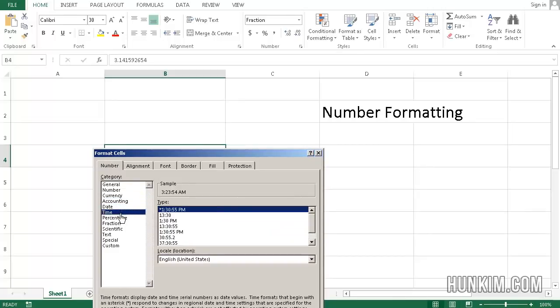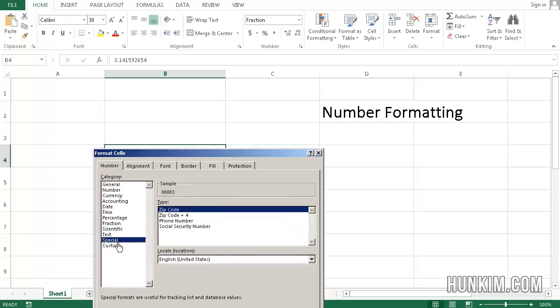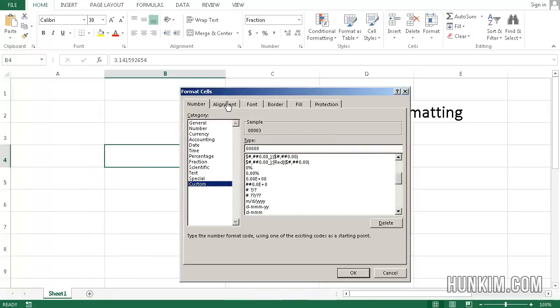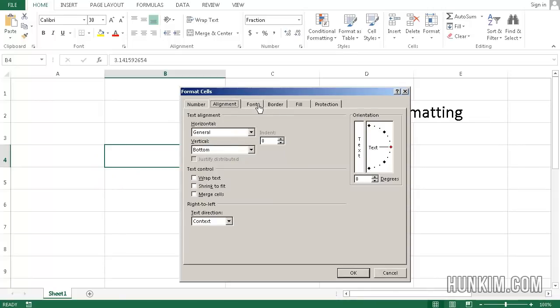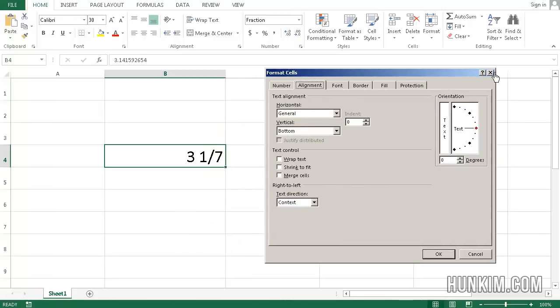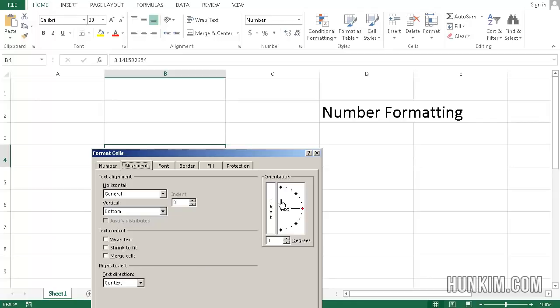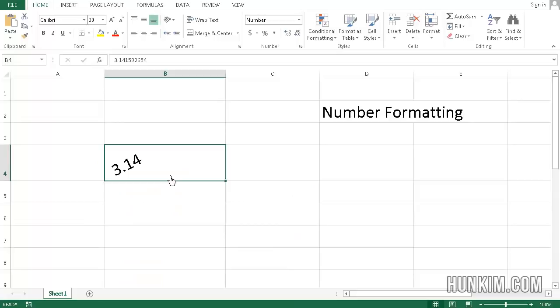If you just take a look at this, go through these options here. And you can even choose some custom formatting as well. Notice that as you right-click Format Cells, you can also play around with the alignment, which refers to the angle of the actual text. Let me just change this back to a decimal number here. Let's make this a number, and we want to show 2 decimal places is fine. I'm going to right-click Format Cells. We can actually change the angle and alignment. You can make it 26 degrees. Click on OK, and you have this diagonal.